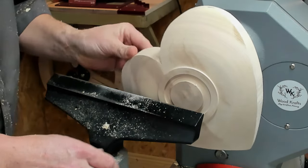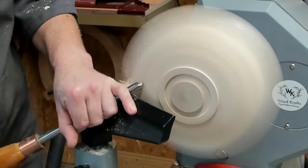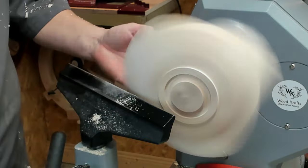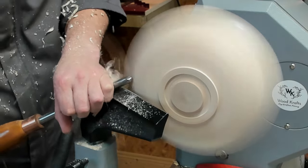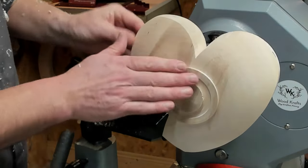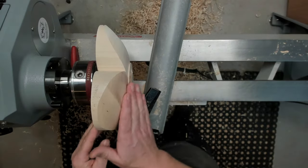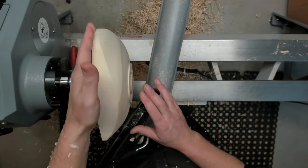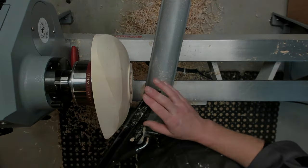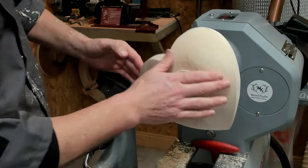A little more. So I'm just nearly there where I want to be, so I might leave it at that. I'll stop at that, just in case I need to turn up the other side a little bit. Some nice little bit of colour in that sycamore. Usually sycamore can be very plain.